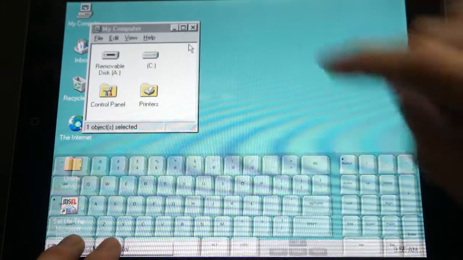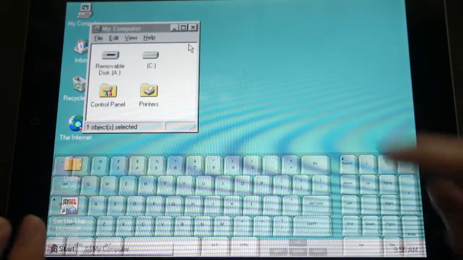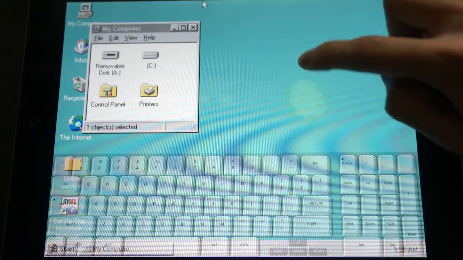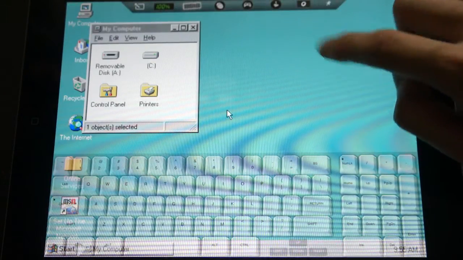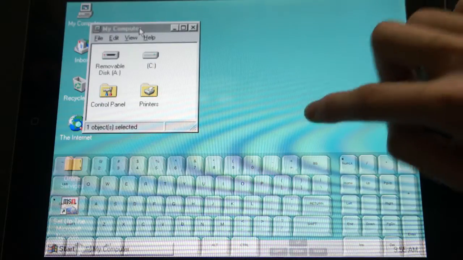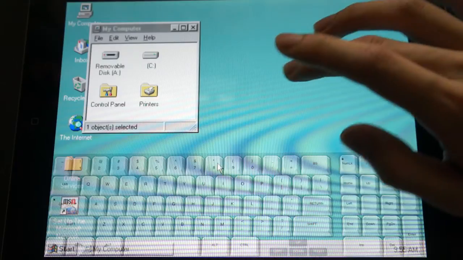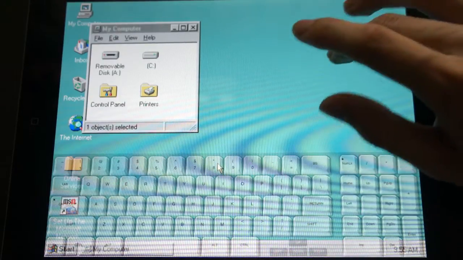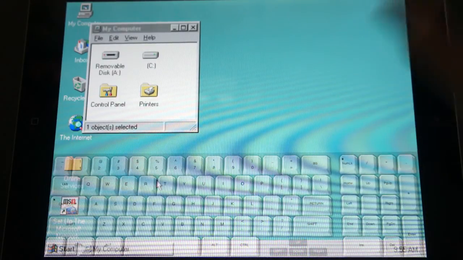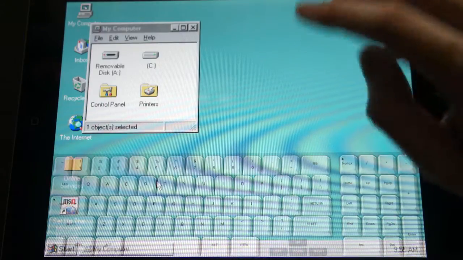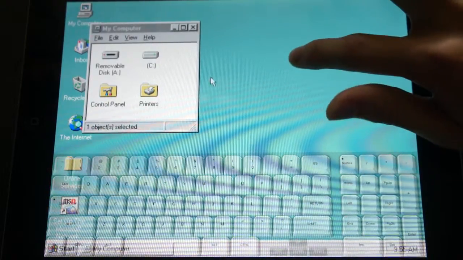Let's see, how do I actually recover this? Nope, it's not working. I really crashed it. My mouse is still working though. Well, that's quite typical of Windows. Yeah, I guess I crashed it. I wanted to show you guys a shutdown screen because it's really classic, and you know, it's been a long time since you saw the "please switch off your computer", "it is now safe to switch off your computer" kind of screen.